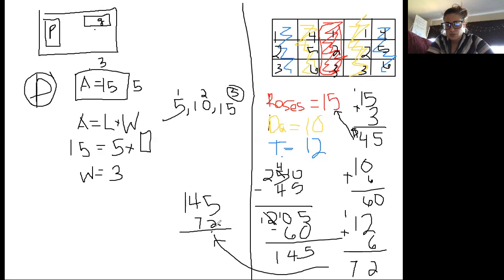5 minus 2 is 3. 4 minus 7 can't do. 14 minus 7 is 7. Okay, my design works, and he actually has $73 left over. So that would be a reasonable design that he could have used. Okay, that doesn't mean that's the only way. There are many other ones.